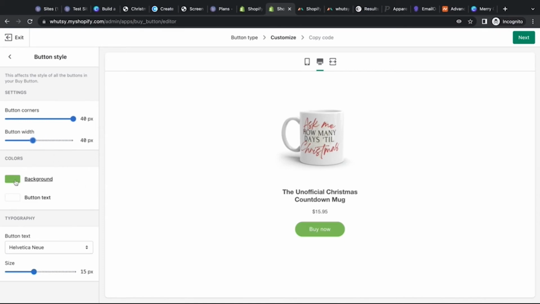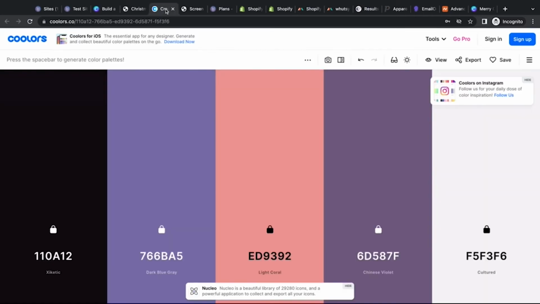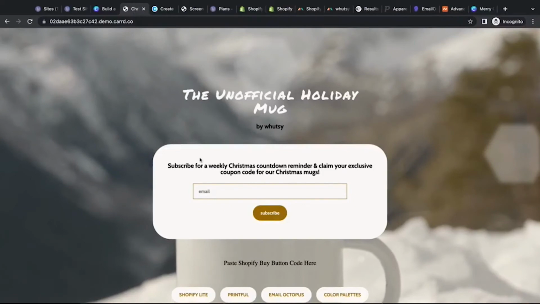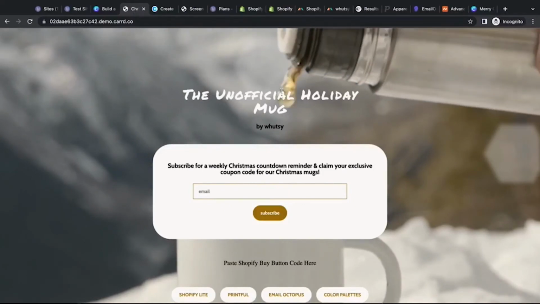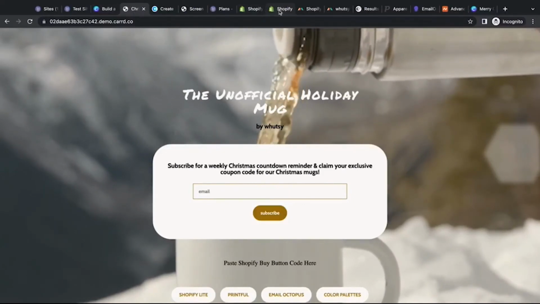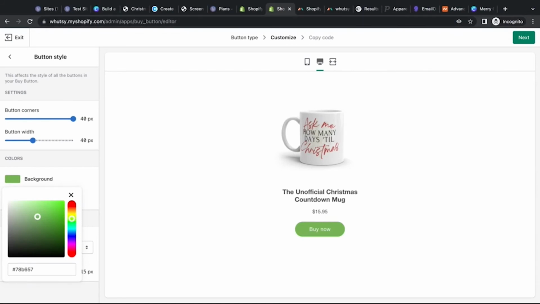And then we have our colors. So this is when it's great to have our color palette, remember? So we can access our color palette. Now, this isn't the same color palette that I currently have on the template. So what I would prefer is to have that gold color, right? So I'm just going to go to my other color palette that's off screen here, and I'm going to grab that gold color.